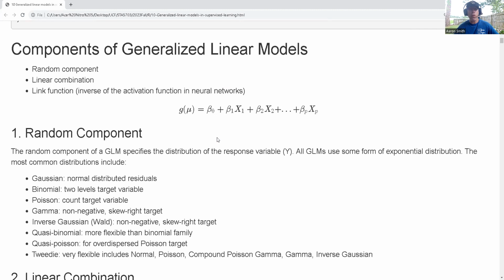Now, when we work with generalized linear models, there's three components. There is a random component, there is the linear combination, and then there's the link function that is my crosswalk between the two. All right, so the linear combination, that is the right-hand side of this equation here. Now, that is what we're really familiar with from multiple linear regression. What we're going to do, how we're going to change this up, is that the left-hand side is going to be like an average. So the target variable on the left-hand side is not the actual target variable for our data. From a model point of view, it involves the average, and that's what's important.